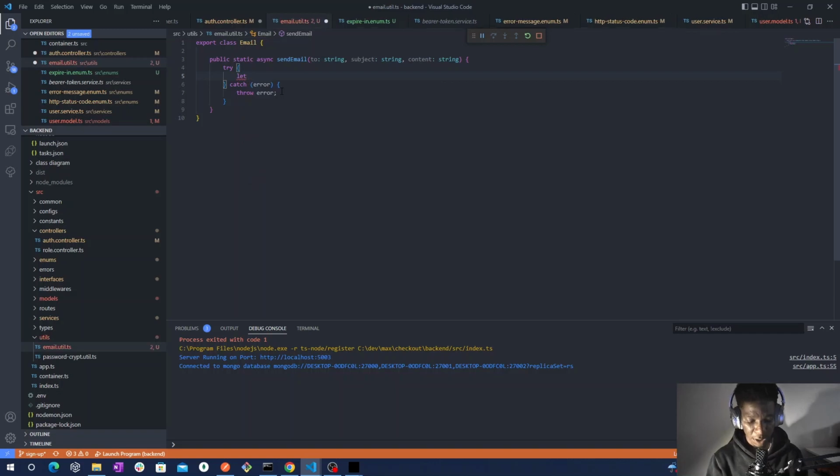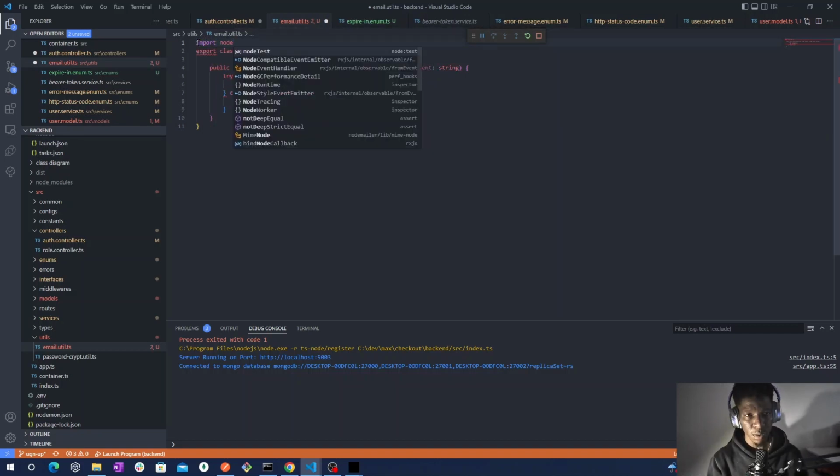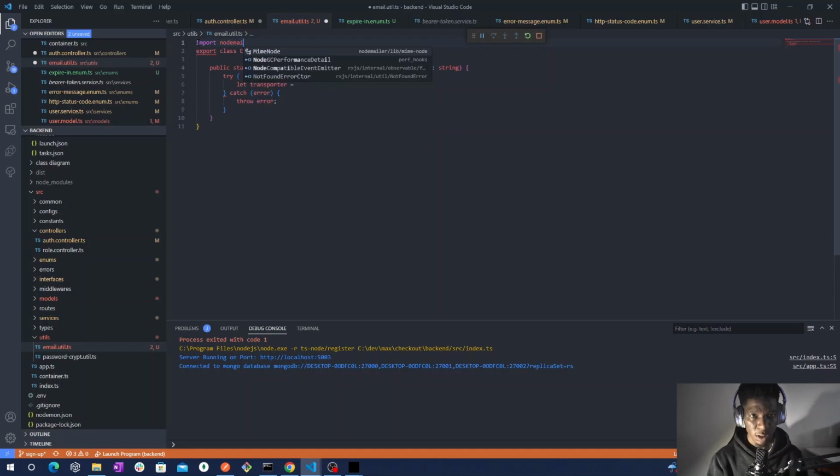We have a transporter. So I said earlier before the start that you need to have nodemailer. So you need to import nodemailer from nodemailer. Sorry guys.